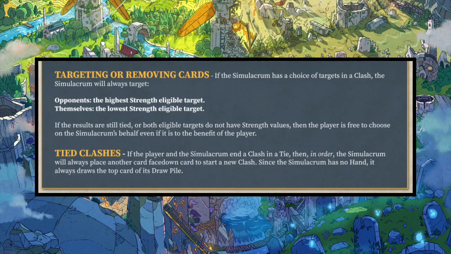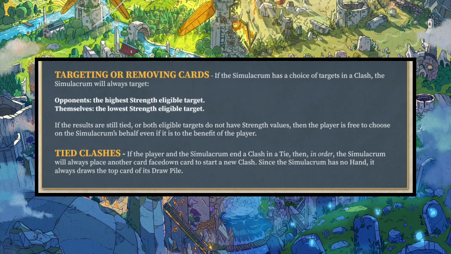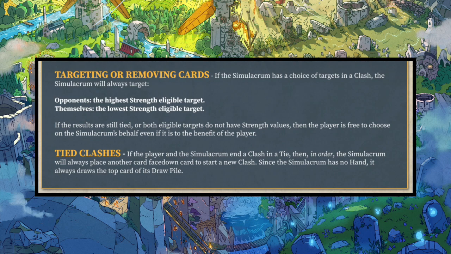If any clashes are tied, strengths are the same if you add everything up. Again, the player will have to decide, do you want to continue and place another card to do a second clash? But the sim will always choose yes in that question. What they'll do is they'll just flip over the top card of their deck. They'll just top deck it. Could be good, could be bad. And you do have a little bit of help here because you can see what type of card that is on their deck, gold, silver, bronze, or fog.